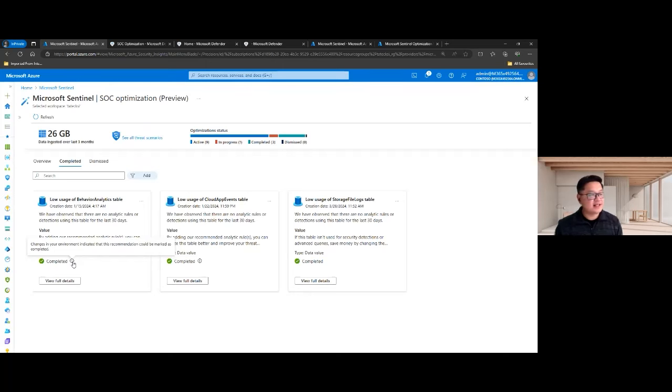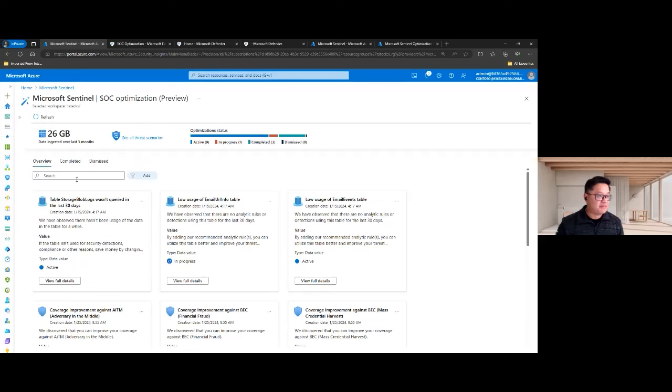Here it says that the optimization engine detected changes in the environment, which indicates that this could be marked as completed. So for this specific table, previously I didn't have any rules deployed, and once I deployed, when the calculation runs every 24 hours, it detected the changes and marked it as complete. But of course, as I mentioned, you could also mark a recommendation completed manually as well.